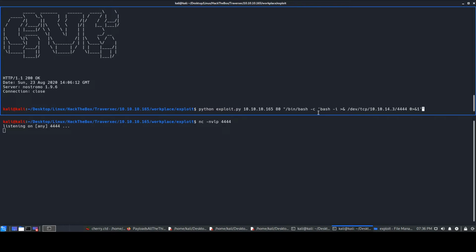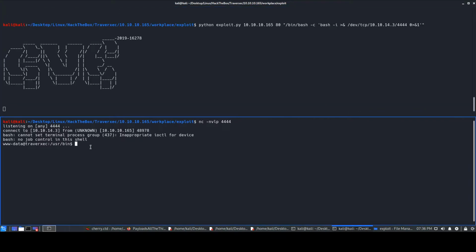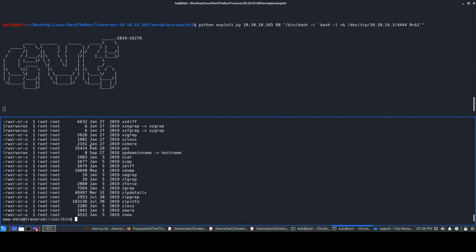Okay, let's do this. Add the quotes over here, because if you give the C switch and don't add the quotes, it's just going to take this as a command again. So that's why, because this is the entire thing I want to execute, right, as bin bash. Okay, so let's just try to do that, and we see that we do get a shell over here. So if I do whoami, we are over here as www-data. If I do ls -la, we are over here in the /usr/bin directory.